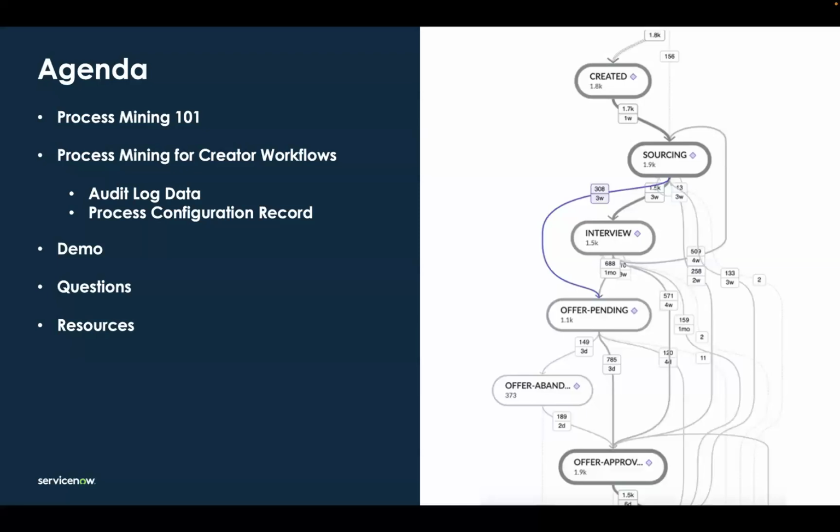So we'll talk about audit log data and the process configuration record. And then we'll jump over to a demo. I'll do a quick little intro demo for those newcomers to see a little bit of the slicing and dicing that you can do inside of the process mining workspace. Then we'll look at where you would configure auditing to be turned on for a record. We'll look at how you create a process configuration record for a custom app. We'll create some automated findings for that application, and then we'll create our first project for that app. So you'll get to see the full process.